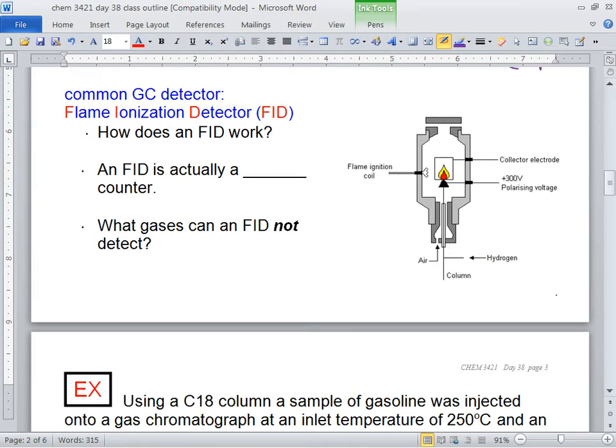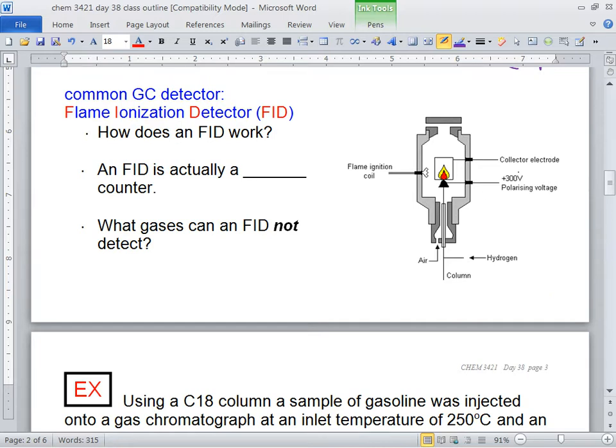A common detector is the flame ionization detector. And it's very odd that this actually works. It's just part of nature. Put it this way, carbon at a really, really high temperature atomizes. Not only does carbon atomize, become an atom, but it ionizes itself. All carbon atoms. It's just a property of carbon. You heat up carbon to an extremely high temperature, pretty much the temperature of a hydrogen plasma flame, and it's going to just atomize. So you have little carbon ions. And, well, all these carbon ions have their anions.